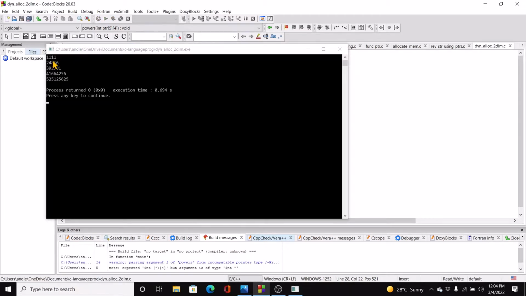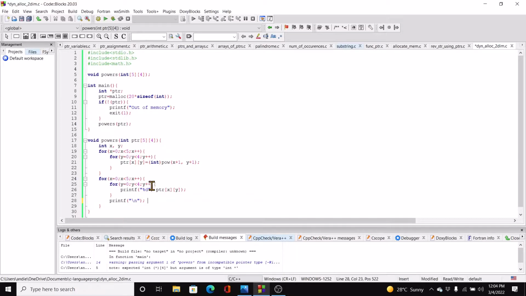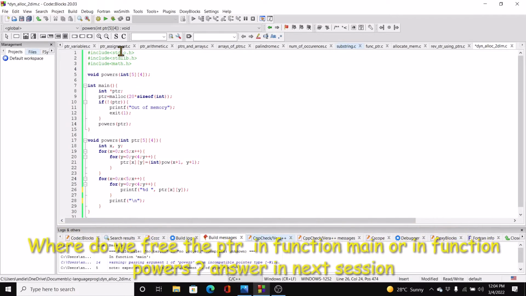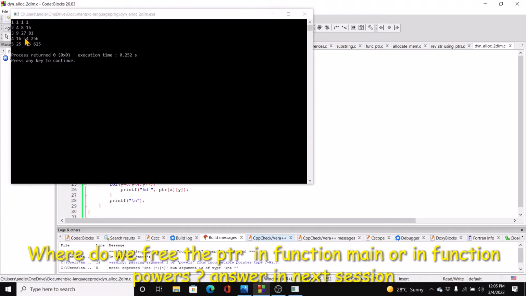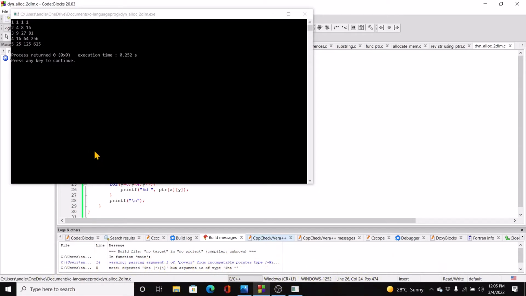And so you can see we have the values printed out. Of course, they're a bit crowded, so you could put in a space there. We could say here "%d " and just that space. Now you can see those are nicely spaced out. We do get a warning here, but as you can see, the program works, so we can safely ignore that warning.